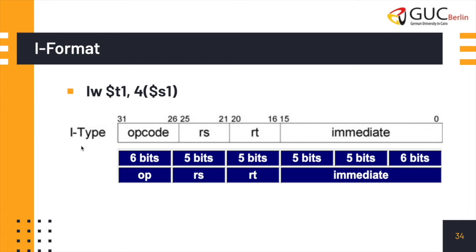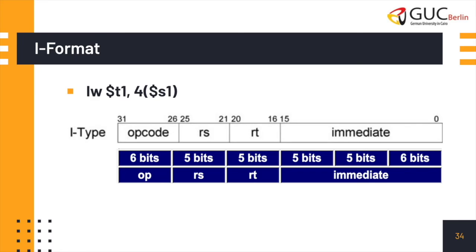As you can see, the I type contains an opcode, an RS, an RT, and an immediate, exactly like the add immediate instruction. It is the same format. Add immediate, load word, store word, and branch unequal, all are I format instructions sharing the same format. So the difference, or it's a terminology difference, is that we do not call bits from 0 to 15 immediate in load word and store word and branch unequal. We call them the offset, because they are going to be added to an address, so they are an offset. Okay, but other than that, everything is the same.